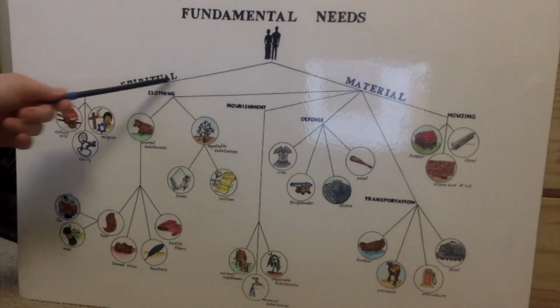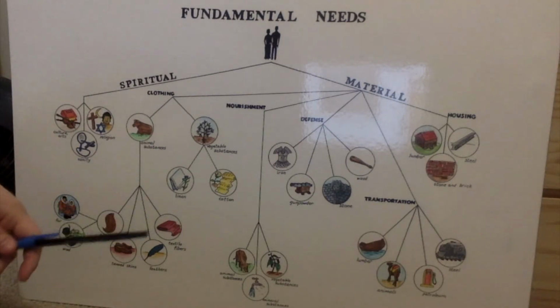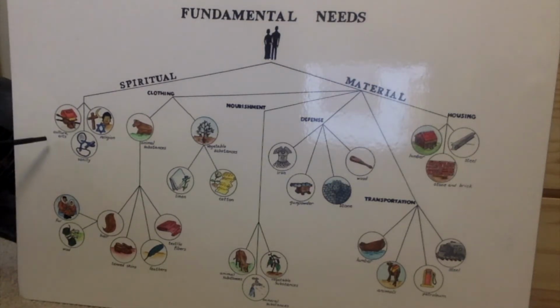Now over here, it says spiritual. Now, I don't want you to think spiritual as in just any kind of religion. I want you to think of the human spirit, the things that make you, you, the things that you are interested in, the things that you are passionate about, the things that you find interesting or rewarding to do. I know that I really like to sew. So I find after I've sewn a dress that it's very rewarding to then go out and be able to wear that dress and be proud of it. Well, that's kind of what these things are. So here we have art and culture. So imagine a world without music or a world without art. That would be a very strange world for us humans because we're passionate about different creative outlets like this.